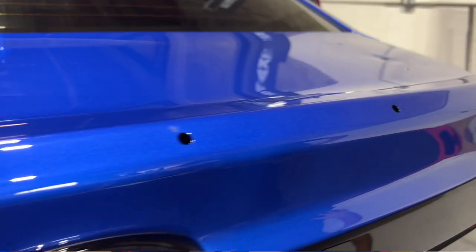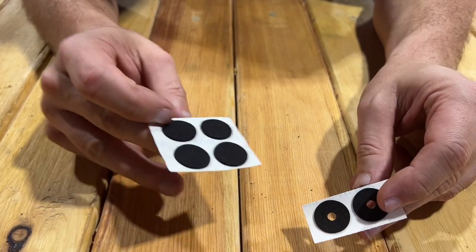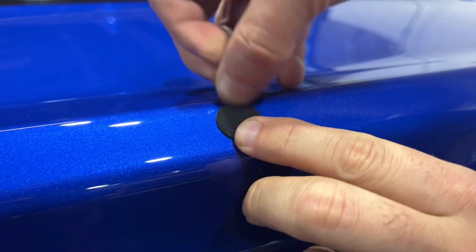If your car was equipped with the spoiler and you removed it, you're going to notice that there are six holes here. On the base models that don't have the spoiler, you're not going to have any holes here at all. In the kit you're going to find six felt patches — two with holes and four without. Place the two with holes on the center most holes, and then the four without onto the four outer holes. These patches are to eliminate rain intrusion for these holes. If your car was not equipped with the factory spoiler, you can just attach this with 3M tape and not secure it with the securing hardware, but that's totally up to you.